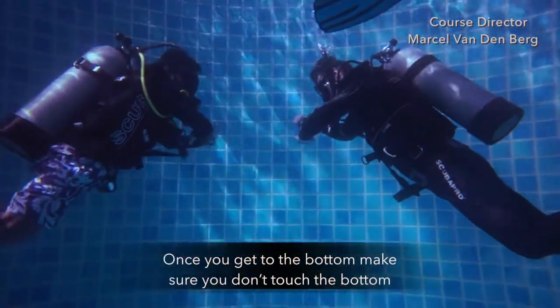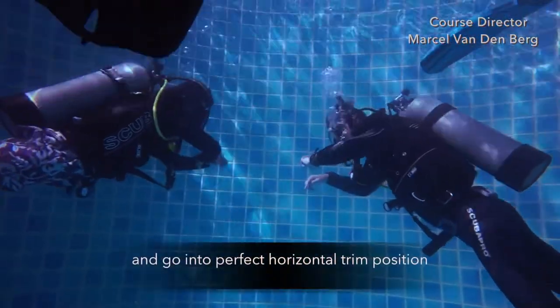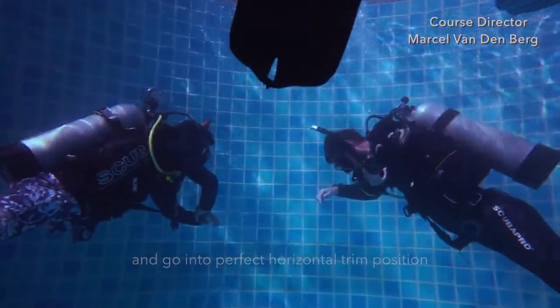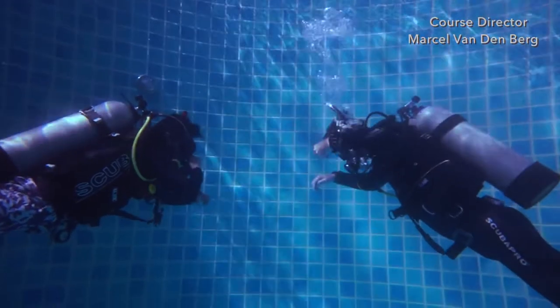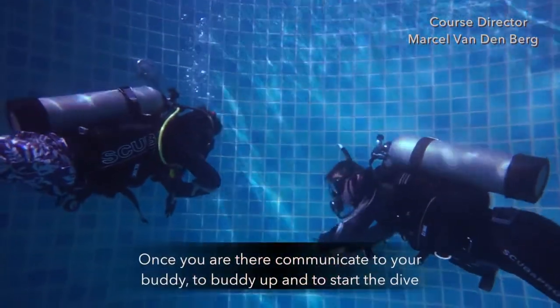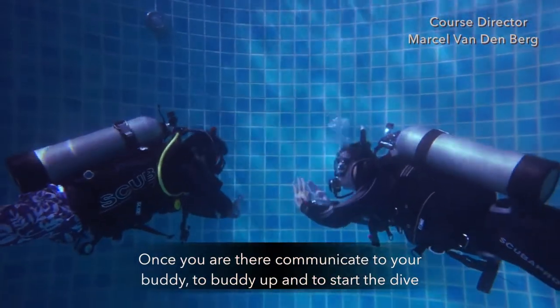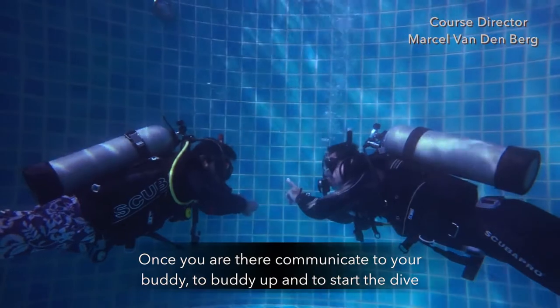Once you get close to the bottom, make sure you don't touch the bottom and go in perfect horizontal trim position. Once you're there, communicate to your buddy to buddy up and to start the dive.